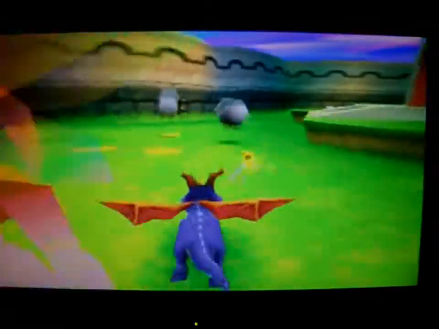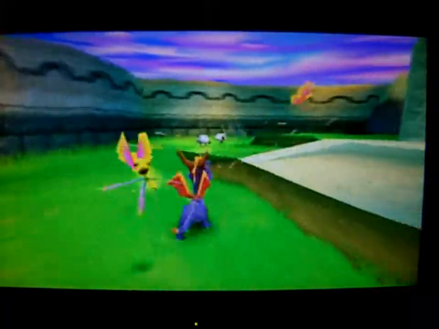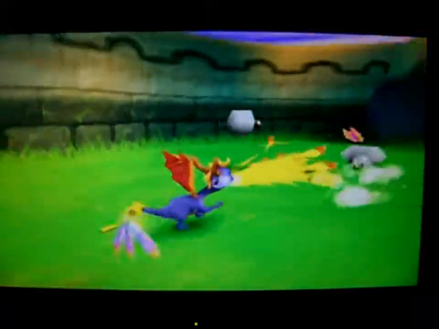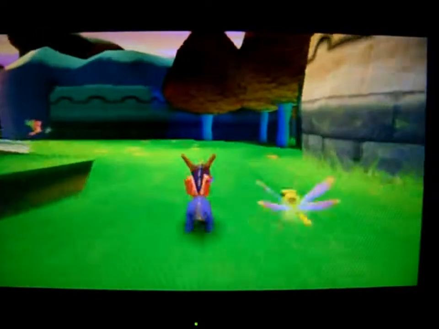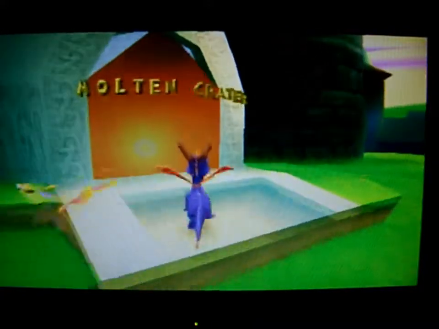So the first thing is Molten Crater. Now, I looked up, there is a skill point for Sergeant Bird, and the skill point is kind of interesting. You have to get all the idol heads and assemble them in a circle where you find the first one. And it's pretty cool where the first one is, actually.